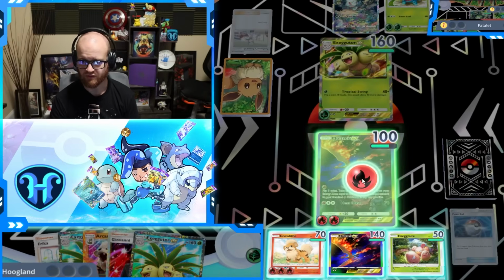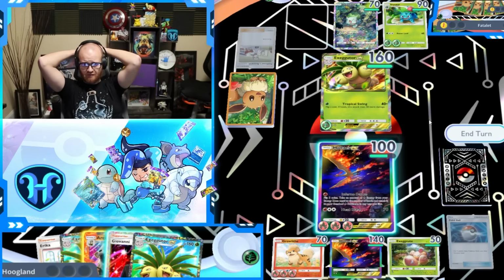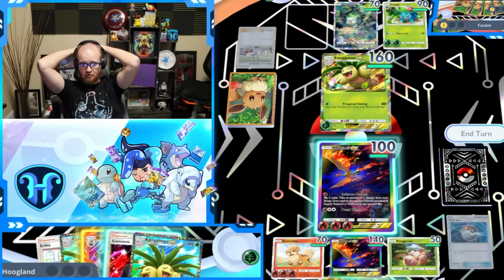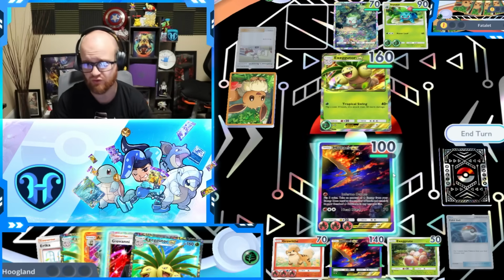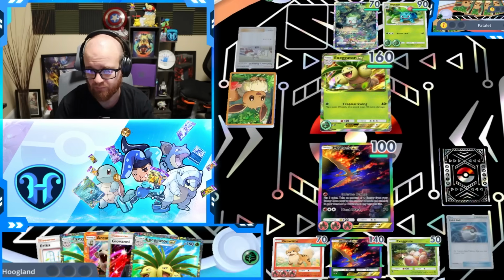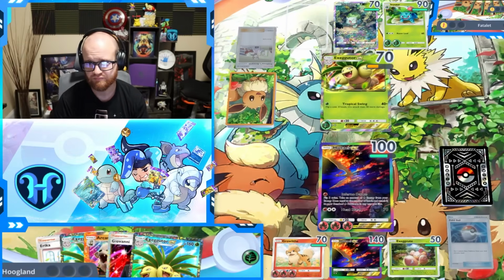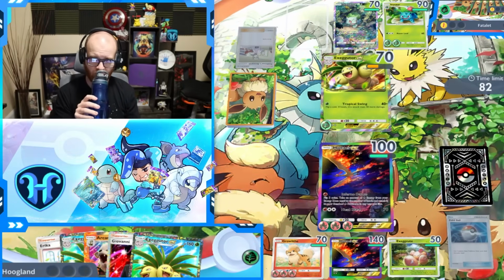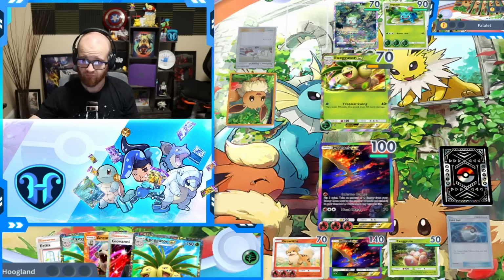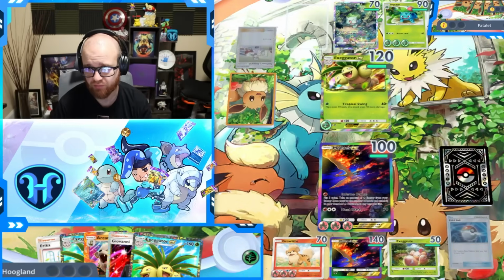Trying to think if there's a reason to Giovanni them. 90 versus 100. So if I crack them for 90, they go down to 70. And then they're still dead to Growlithe, even through an Erica and a Potion. So no reason I can see to Giovanni here. And just tap the Heat Blast. Erica.